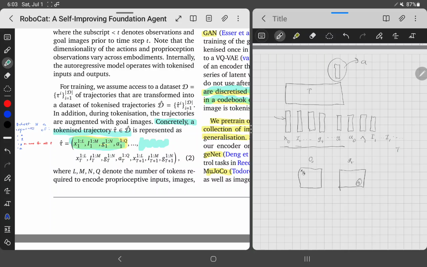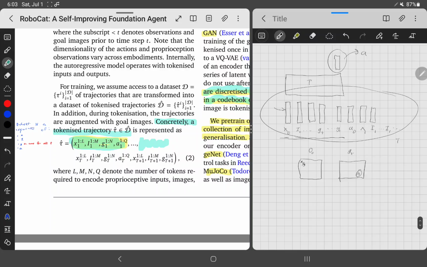The nice thing is, if you can tokenize this, let's assume you have this data. We'll get into how they get this data in a sec. Let's assume you have this full sequence of some agent that already did this in an environment using that arm, using these actions.